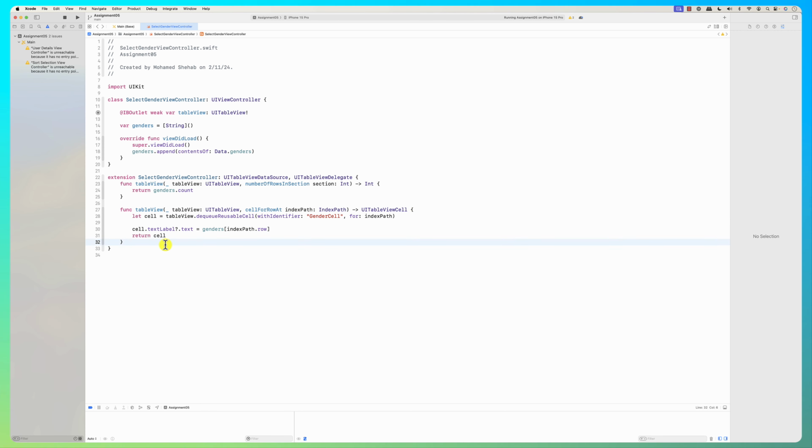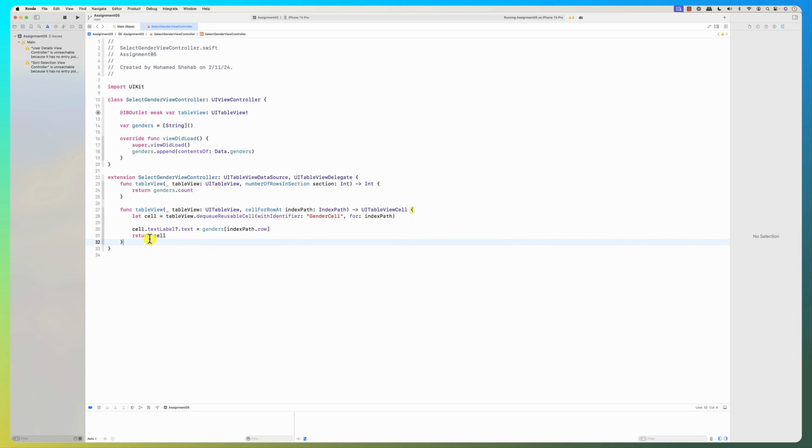I'll just use the notification approach. I think this assignment gives you the freedom to use any approach to send data back. So I'm just going to use the notification approach. All right, I'm going to publish to some kind of send gender or something, and we're good to go.